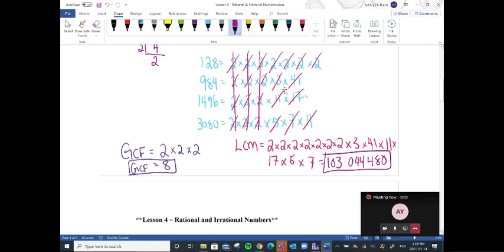And then I moved on to the 3. 3 only existed here, so I couldn't cross it off anywhere else. Same with 41. 11, however, exists in 2 places. So as soon as I write down 11, I cross off the 11 in the other list. Then use the 17. It doesn't exist anywhere else, so cross it off. And then the 5 and 7 as well.